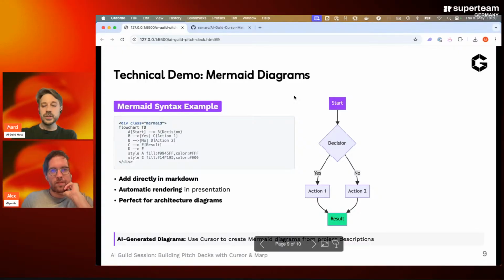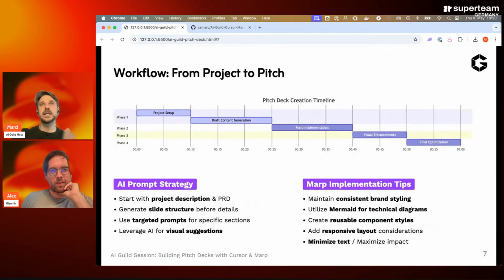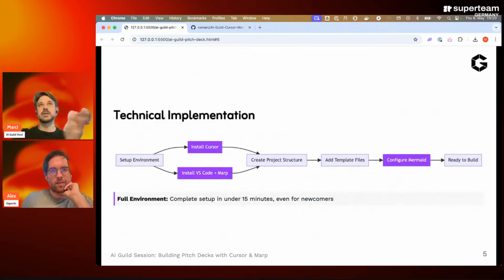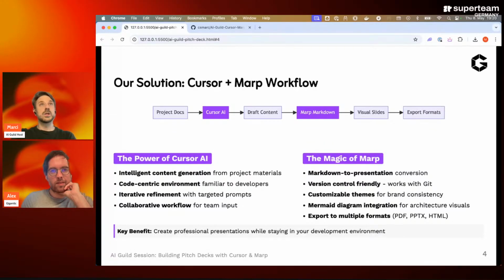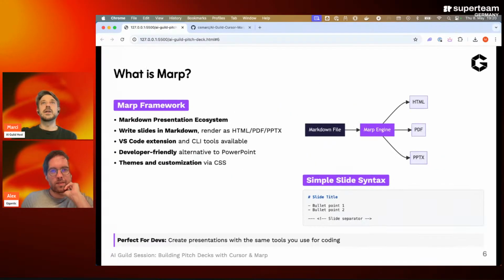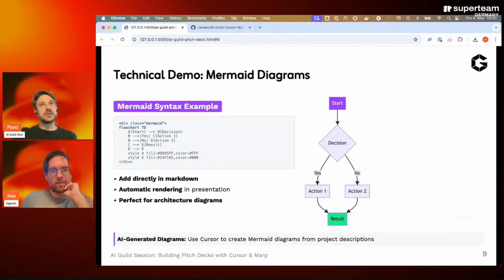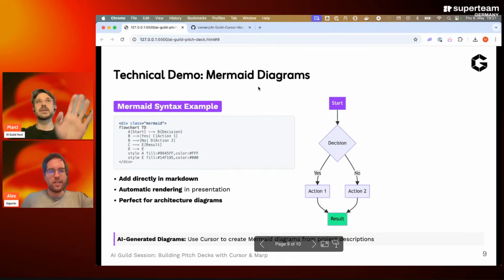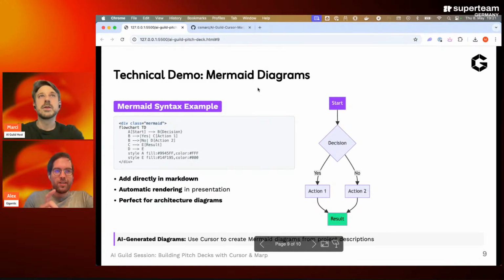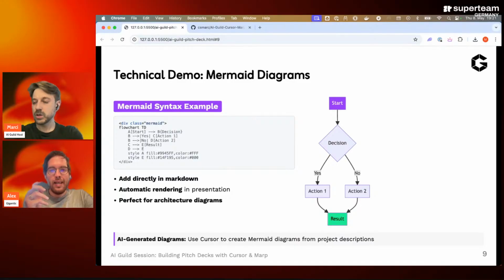Now, all the diagrams that you can see in our presentation are created by Mermaid. Now comes the challenging part, but before we go to the troublesome part, here comes also the beauty. The diagrams are code. They are not drag and drop blocks which you need to adjust in PowerPoint.